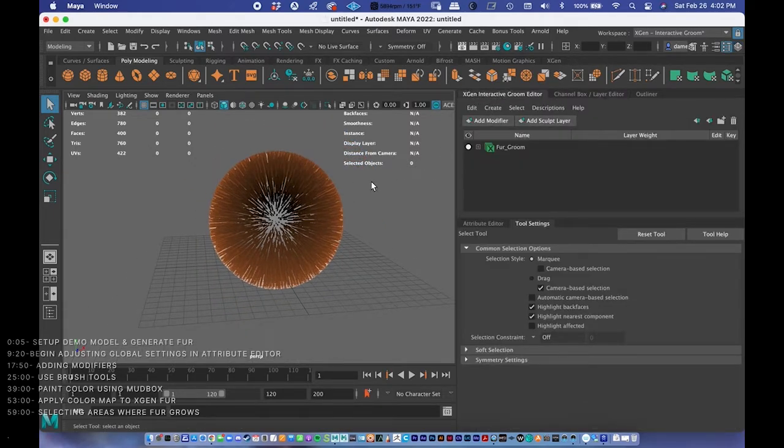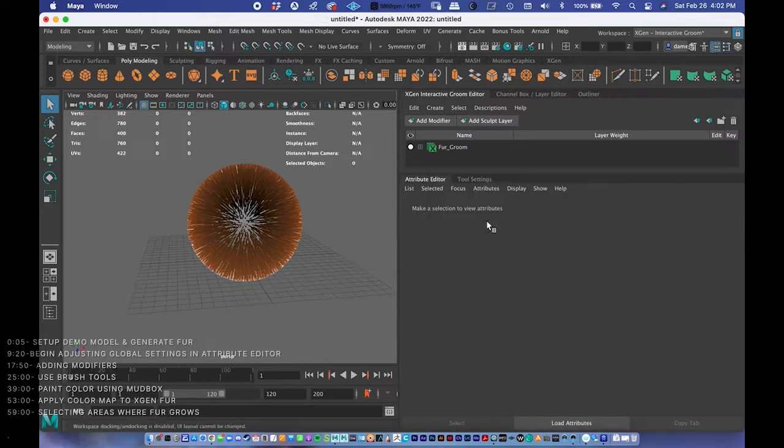And so let's move back to Interactive Groom here. So we have this window right here, and this is the instance we created. Remember when I selected the model, went to create interactive groom splines right there. It created this instance. And under it, you should have these two tabs. So we have the tool settings, which we don't need now, but we'll go over soon. And we have the attribute editor, which is what you do want right now.